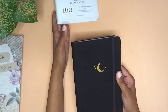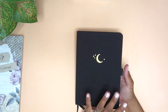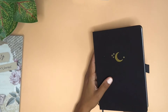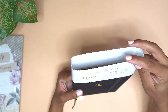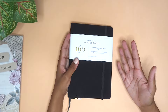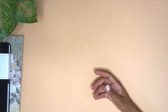I also have this Archer and Olive notebook that I bought literally four years ago. It has a little moon and stars design. This is the only notebook I have that isn't plain dotted — it's not dot grid actually. I'm not sure exactly what I would use it for. I thought maybe a reading journal, but I don't want it to be super time-consuming. I use Goodreads a lot to keep track of books and write reviews, so I'm considering turning this into a reading journal but I'm not entirely sure.